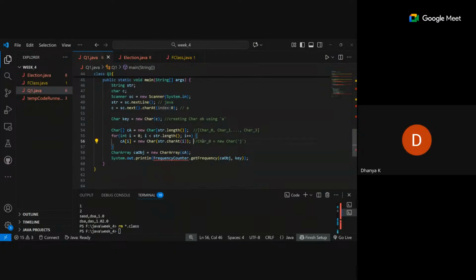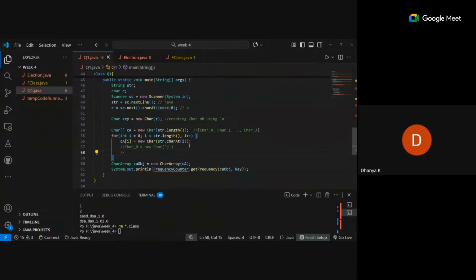And we are taking the second. Is that clear? This loop is doing this. Okay, so you understood what is happening.